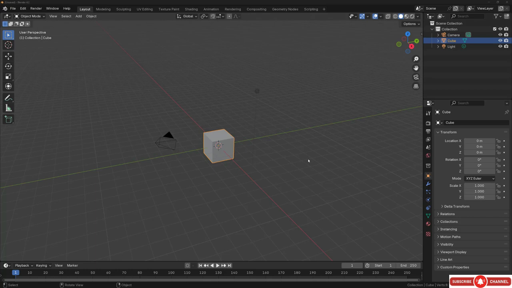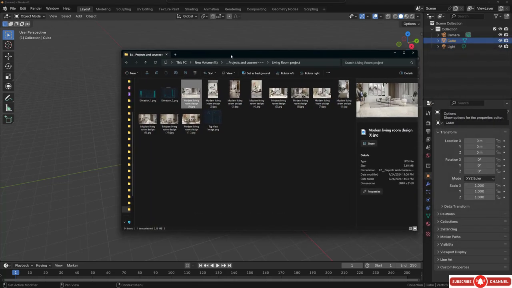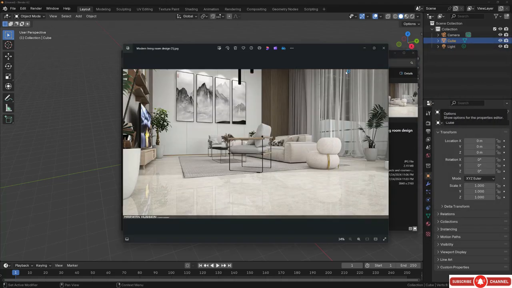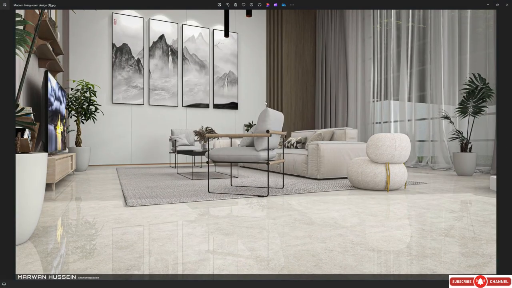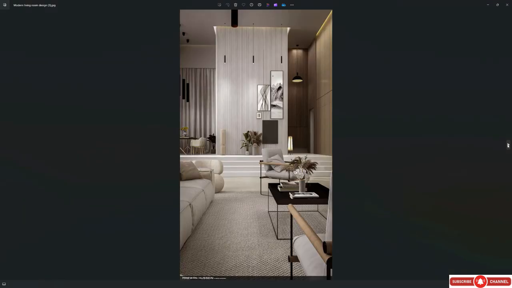In this course we're going to learn how to create an interior scene. And I have these images right here, we're going to see them. Let's start with the first image. Let's open this one right here. So this is the scene that I'm about to create. I created the whole scene in another software, but I would like to create this inside Blender as well.